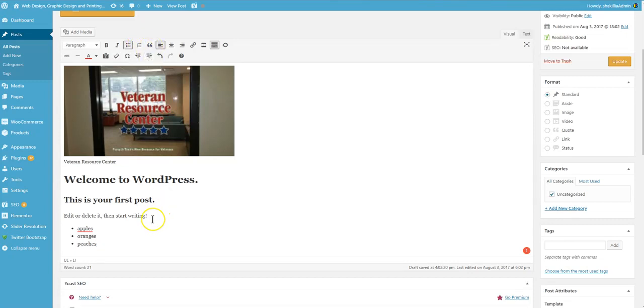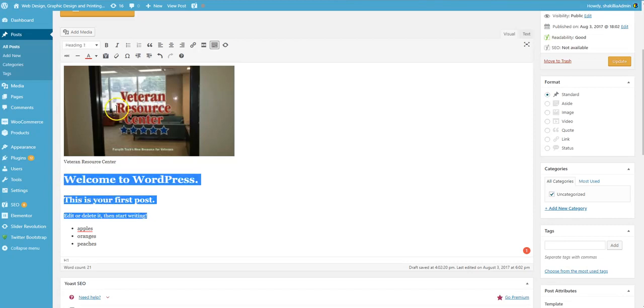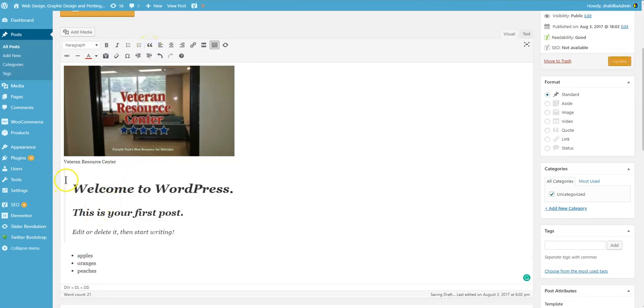Now let's say you want to quote somebody from an excerpt from a book or something of that nature. Then you would highlight this and hit this button right here, which is called a block quote. If you do that, then you get this nice little formatting style where everything suddenly becomes italicized and you have this little bar in the side. You see this often in a lot of magazine articles. And you already know about the alignment buttons.